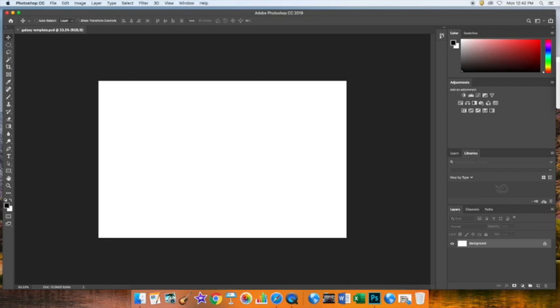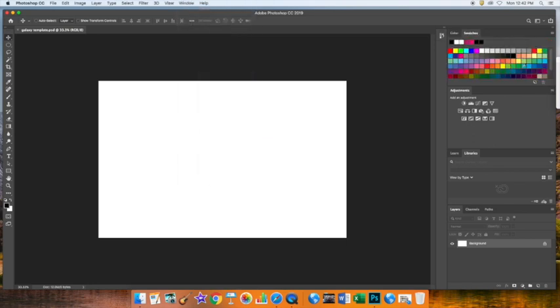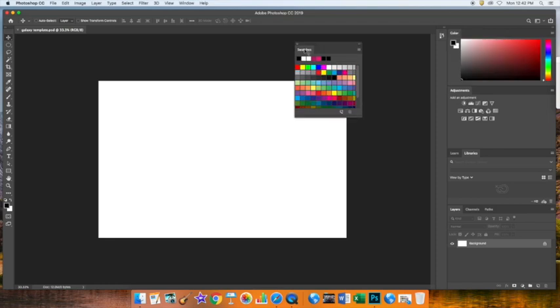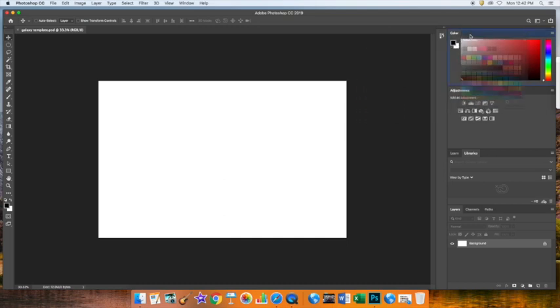And over here are all these different windows that we can use. If you ever need to add a window, you can go up to the window menu and add new things in. Our layers we're obviously going to need. If we want to look at things like swatches, I can go to swatches here, and that pops up all my different color choices on the side. So you can add and subtract any of these things, or you can take your menu items like swatches and pull them right out of this little bar over here, and use them while you're working, and you can drag them back in, and when it highlights blue, you can pop them right back in again.